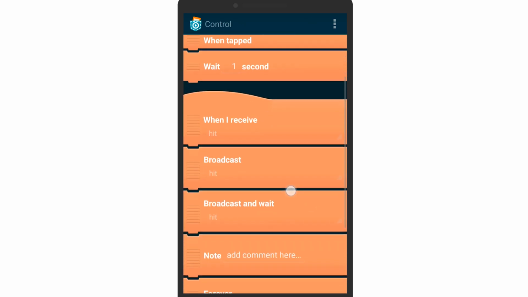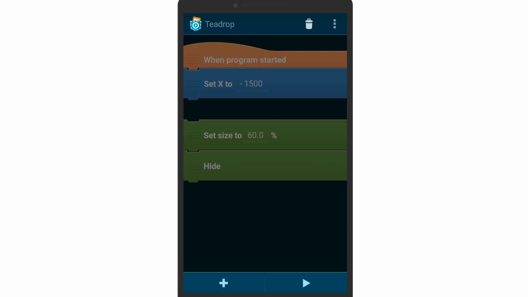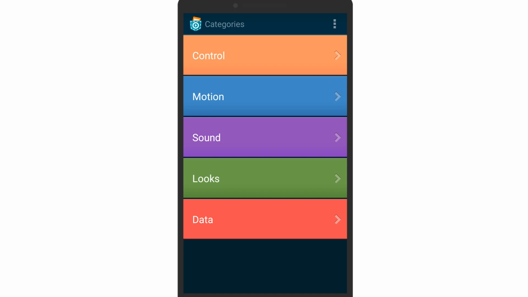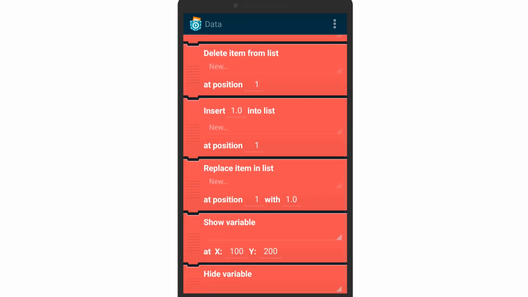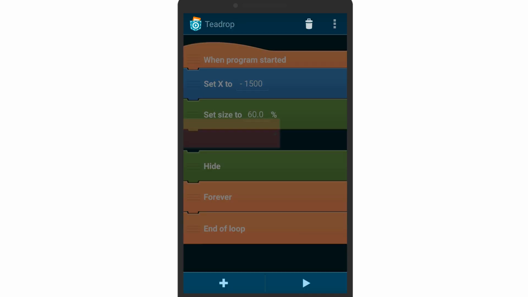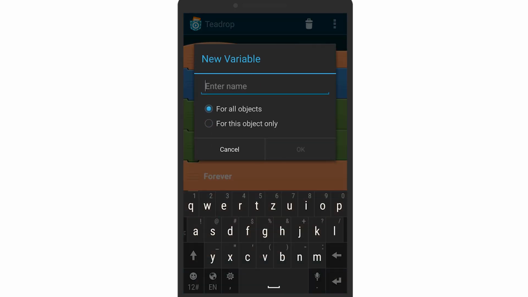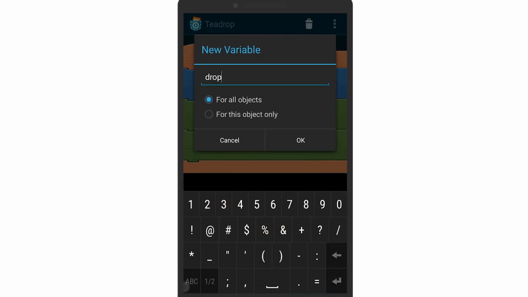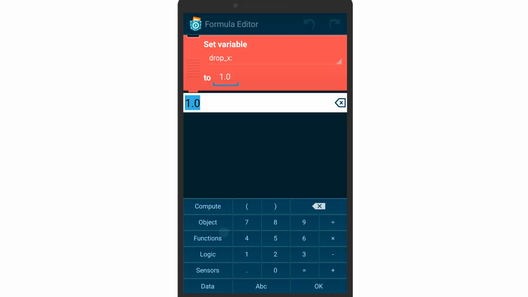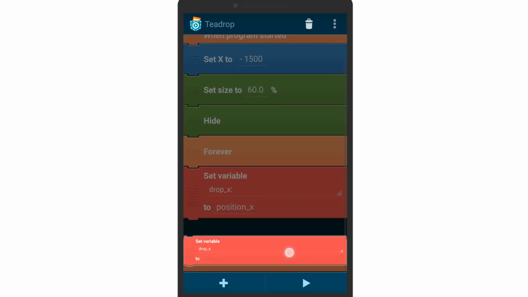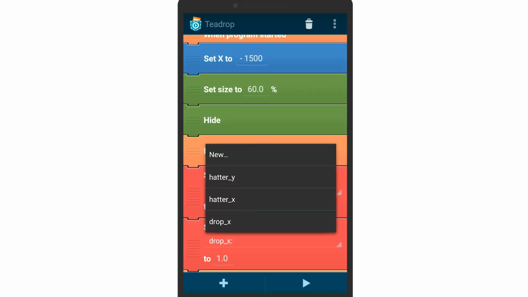Next, insert a forever loop and in it add a set variable brick. Then create a new variable for the drop's X position. Set this variable to be the position X of the drop. Do the same thing for its Y position.